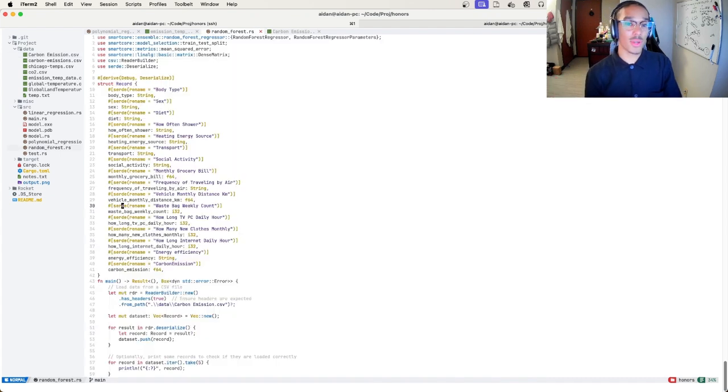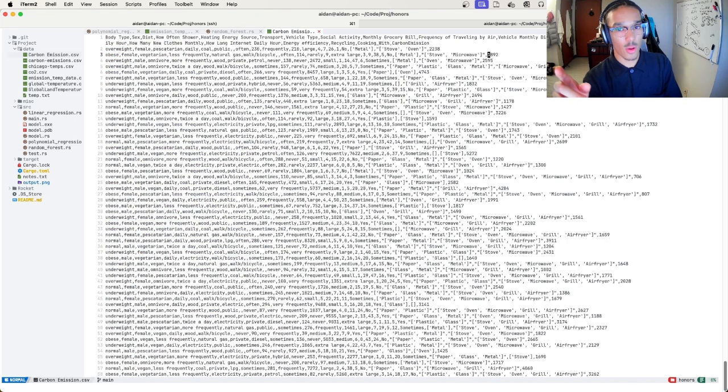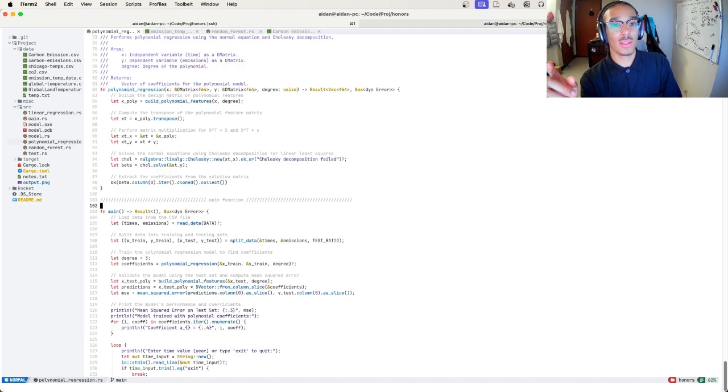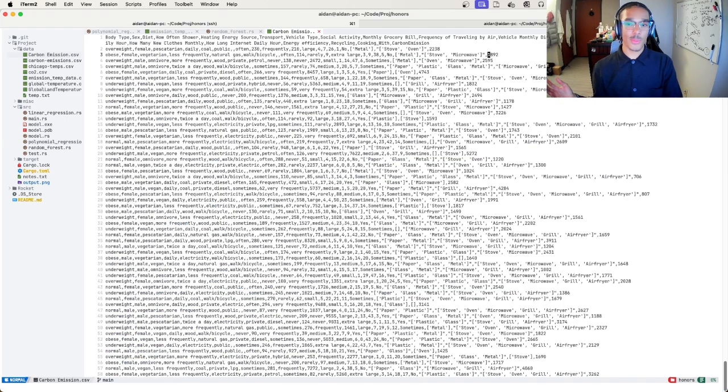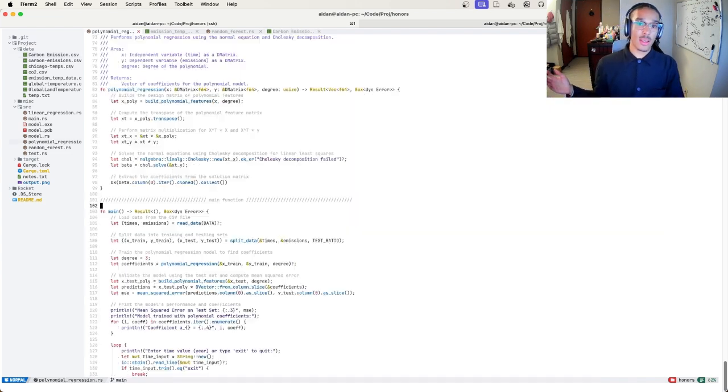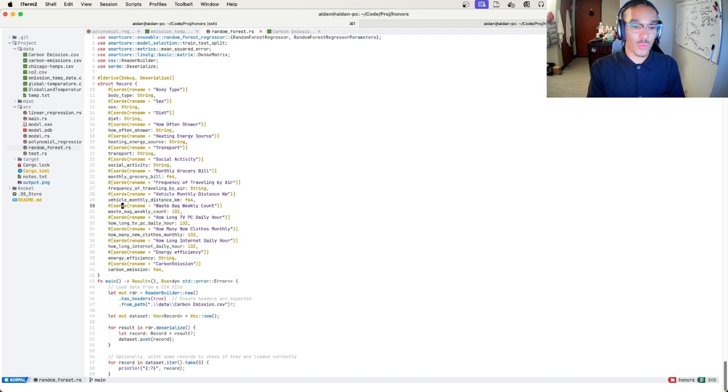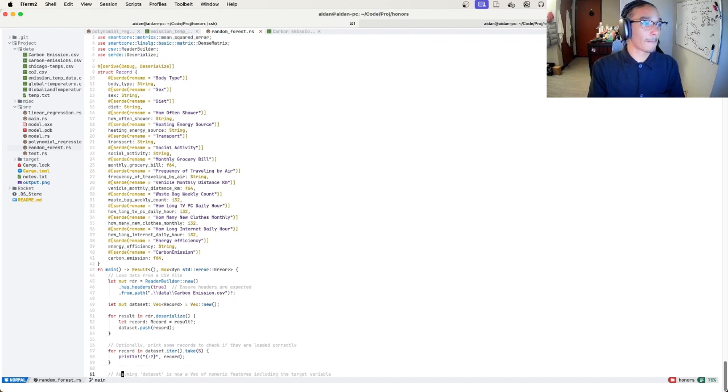And then after the random forest regression model predicts the carbon output, we would input it into the linear regression model to get the temperature, and that's what the user would see. So the user would have a drop down menu, and they would input all of their data, their body type and stuff like that, and then they would see the temperature change that their life would have on the world, essentially. And we would do that by using a combination of random forest and the linear regression.